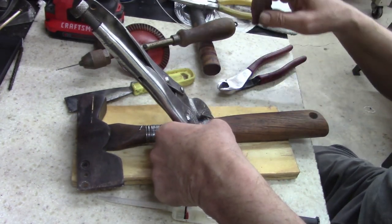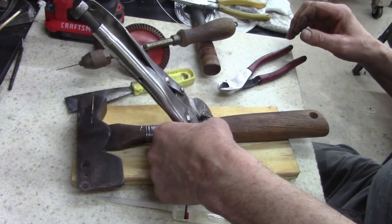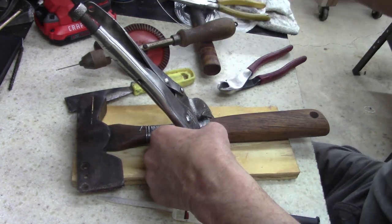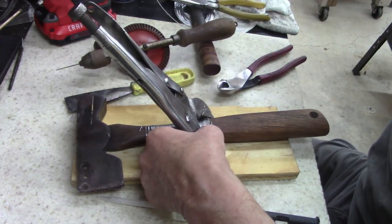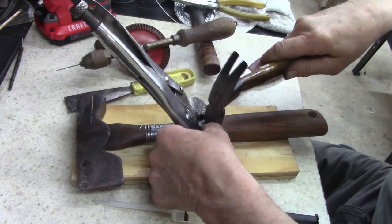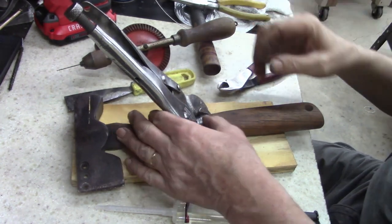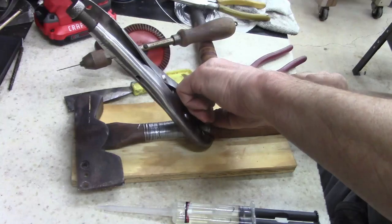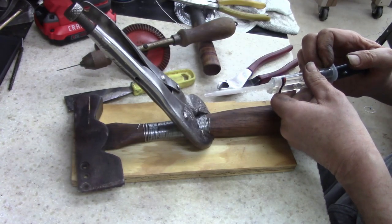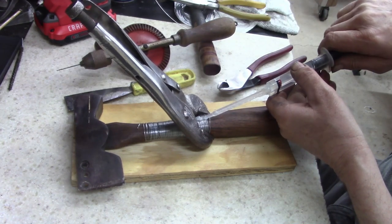Now, oh shoot, what'd I do with my little hammer? All right, stop, think, look. What'd you do? Well, shoot, it's wrapped around that. Hang on, let me get another hammer here. What I want right there. Now, what I need to do is drop a little epoxy in that hole, and then coat the rest of this. Ooh, slow down epoxy. Slow down, whoa.